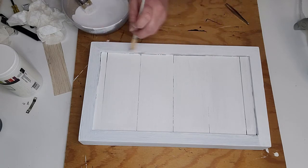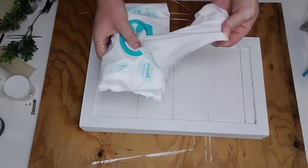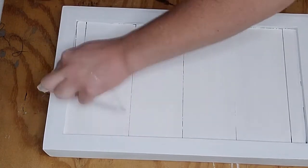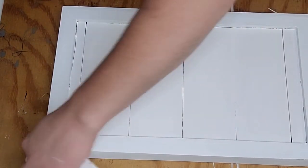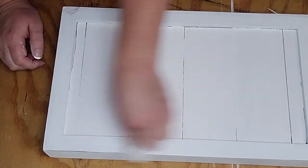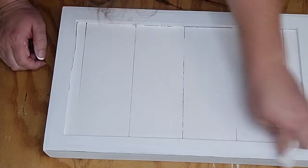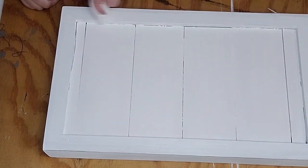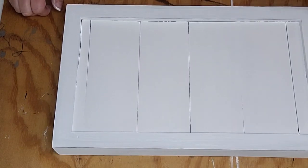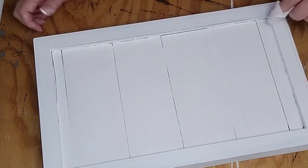After that dried completely, I grabbed a baby wipe, though you can wet a paper towel or use a wet rag, and did a wet distress on this piece. With the wet baby wipe, all I did was put it on my finger and go over the hard edges of this piece, so around the frame, and any place where there is a hard edge or a good piece of texture. I rubbed it down until that white paint would go away and you would see that black paint underneath.